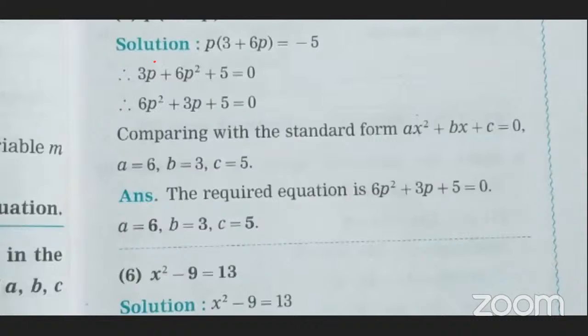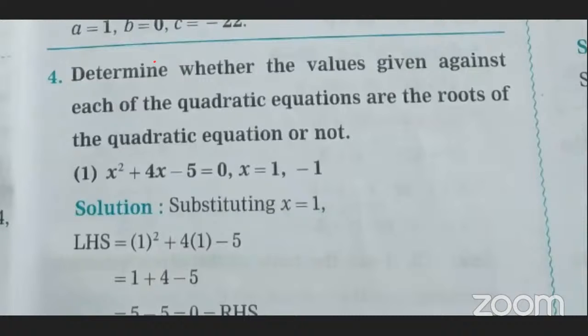Question four. Determine whether the values given against each of the following quadratic equations are roots of the quadratic equation or not. Root means what? First of all, my dear, see here. The main question is whether the values are roots or not. So how do you justify whether it is a root or not? I will give you an example.